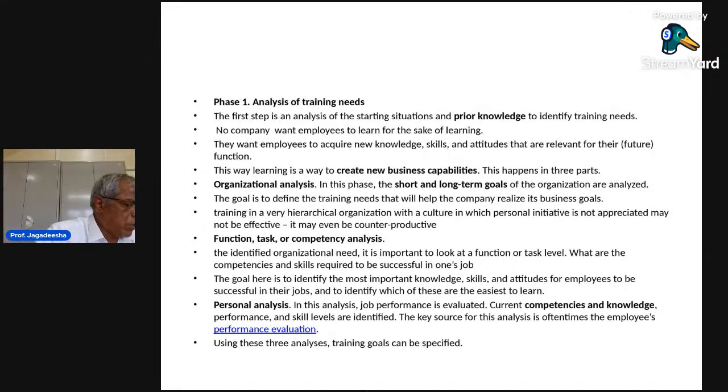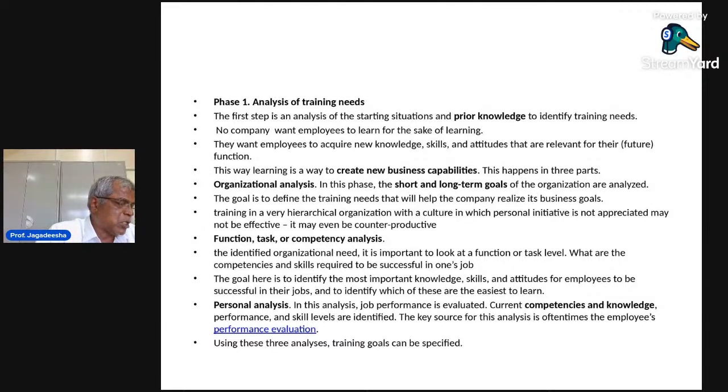And when you talk about further specification of learning objectives, the ability to realize a specific objective. What are the abilities required to realize this particular objective? That you have to find out. What are the conditions required? What are the conditions that one has to fulfill to achieve, otherwise to gain, otherwise to enrich this particular behavior? This is another important point.